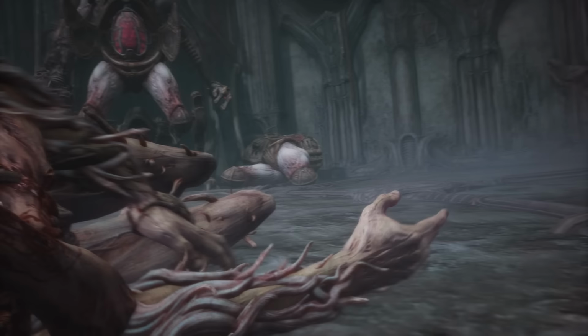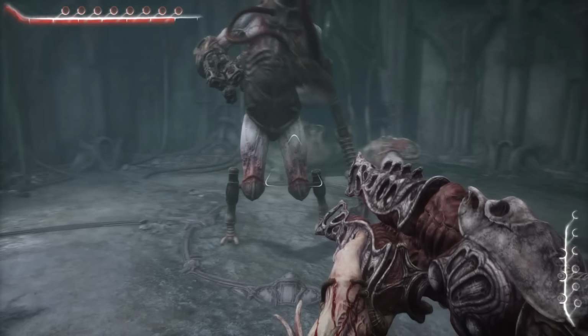So once you stand up here, the first thing you want to do is back up immediately, as he's going to try to punch you. And then from there, you want to use your big gun and get close and shoot his legs. Two shots, if landed correctly, should stun him.